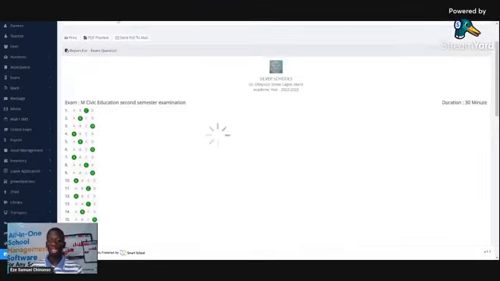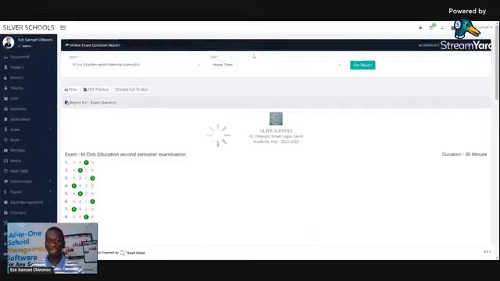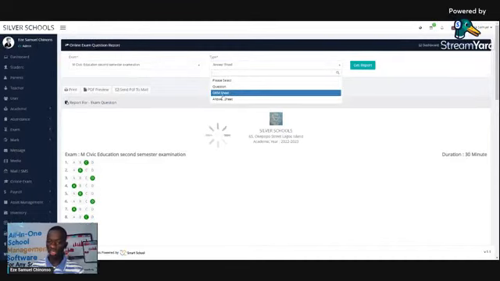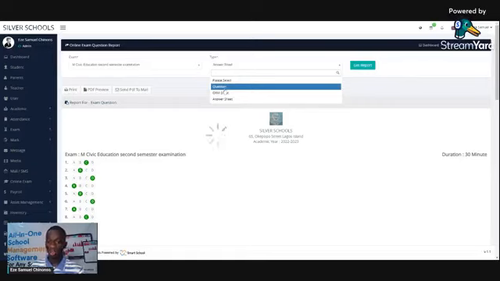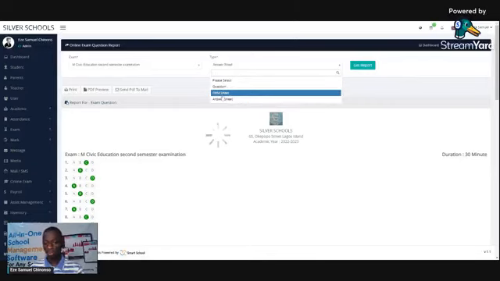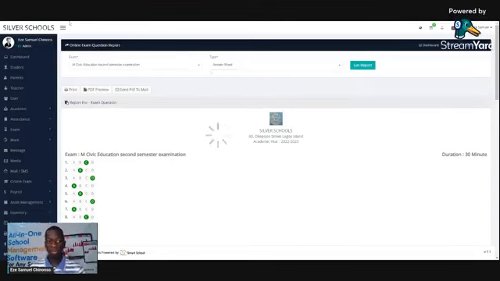If you have ever marked any external exam, let me say WAEC, NECO, and so on, you find that they will give you these two documents, the answer sheet of the student, the question paper, and the ORM sheet. But basically, what you need is the ORM sheet of the student, the one that the student submitted, and the answer sheet from the WAEC office. So that's how the CBT feature works.